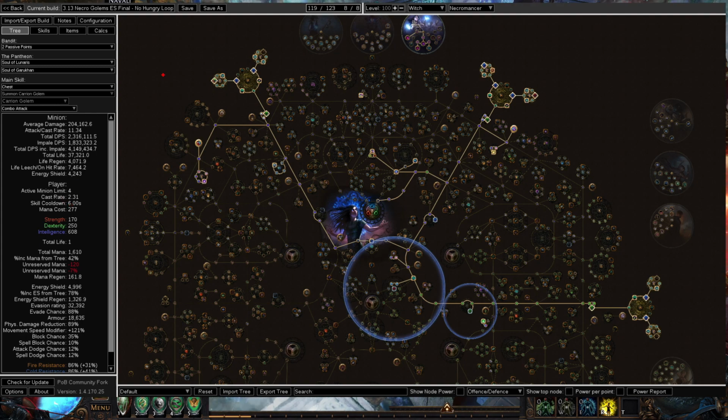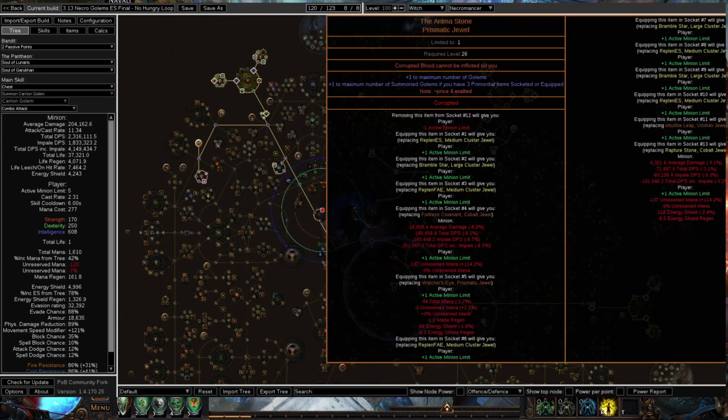Okay, so to move on to phase 2, which is running cold iron points, we're going to need to introduce the Primordial Jewels into the build. And it all revolves around this, the Anima Stone. So you see it gives +1 to maximum golems on its own, and then you get +1 maximum golems if you have 3 Primordial Jewels socketed. And that can be any 3 Primordial Jewels, it doesn't need to be one of each.